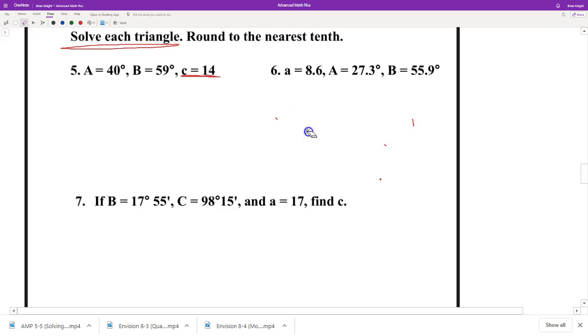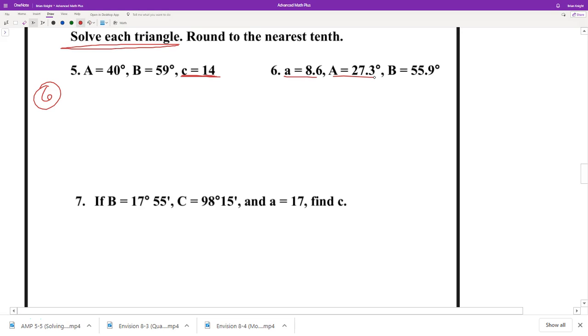All right. Number 6. Again, they give me 2 angles first, which I appreciate. So 2 angles. I'm going to find the 3rd angle first. You don't have to. I did have to on number 5. Why did I have to find the 3rd angle first on number 5? Because I had the C's. Here they already give me A and A. So technically, I don't have to find the angle first. I'm just going to, because I always do.